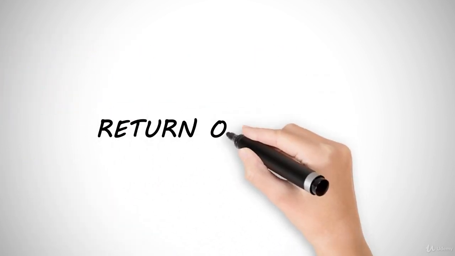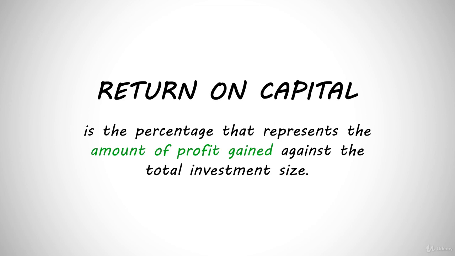Moving on, you have heard me talk about return on capital throughout this course. But what exactly is return on capital? Return on capital is the percentage that represents the amount of profit gained against the total investment size. It's calculated by simply taking the profit and dividing it by the investment. Return on capital is important because it shows how much an investor can earn for every dollar they invest.